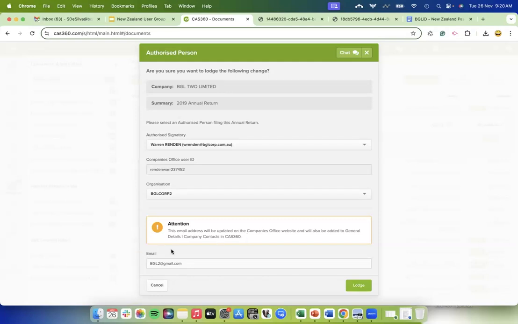CAS 360 will automatically pre-fill it with the primary communication email that you already have in your general details screen. However, if you want to update it, you can easily update it to any email address that you want. As I mentioned before, this is a mandatory email address, so you can't leave that empty. You can't clear it because CAS 360 will give you a validation error.